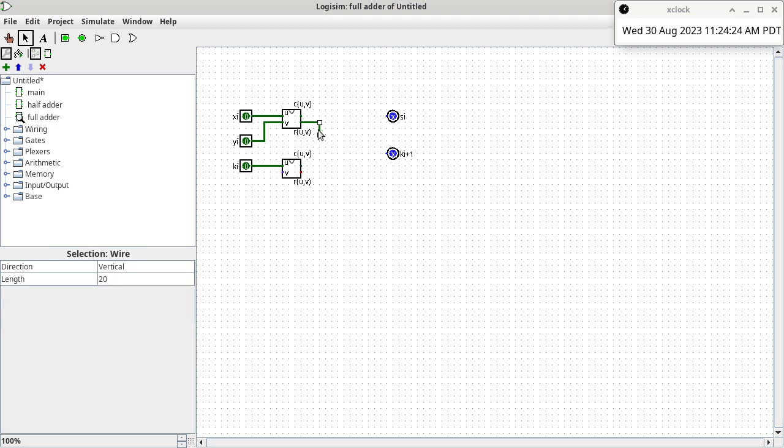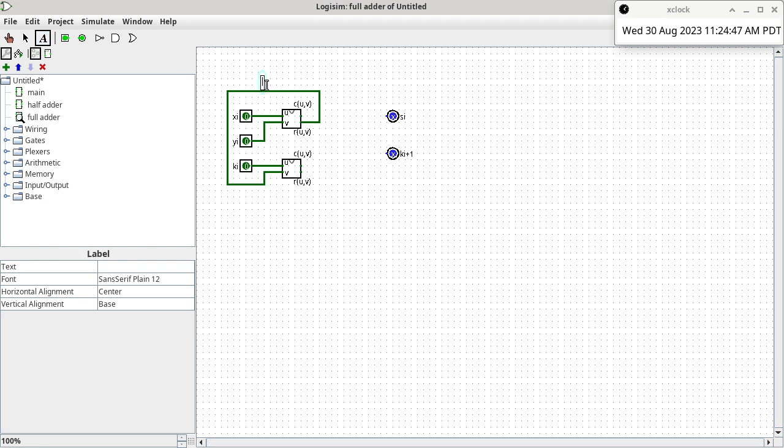If you guys do not like things to overlap, I can do this without overlapping by running around the whole thing. That's okay. No one says I cannot do that, right? All right. So now we have K of I going to U, and then we have Q of I, this entire wire around the whole thing. Let me document it so it's clear that this is Q of I. So we have Q of I going into V of the second half adder, okay? So now we have everything that we need to do all the computations.